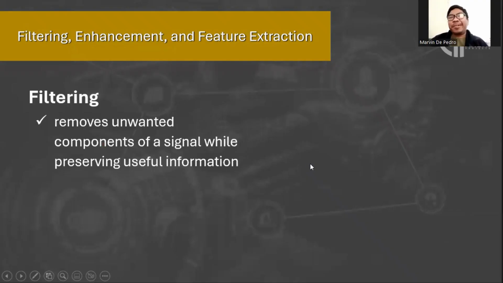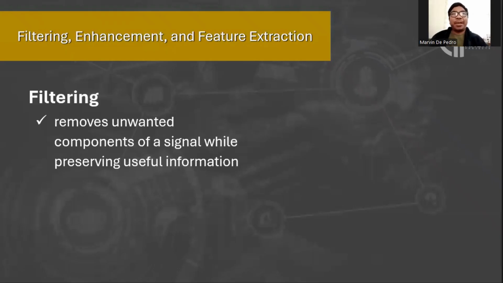Okay, so when we say filtering, we basically remove the unwanted components of a signal, and while we are doing that, we make sure that we preserve the useful information. We are making some changes, most likely cutting off everything that we don't want.